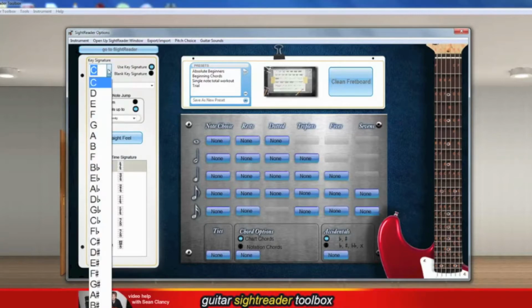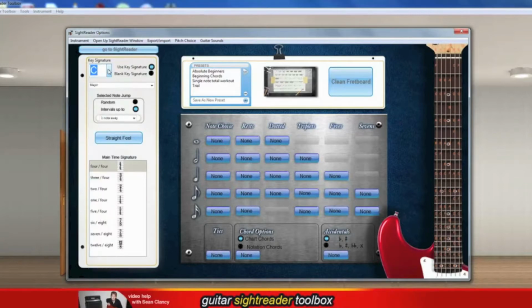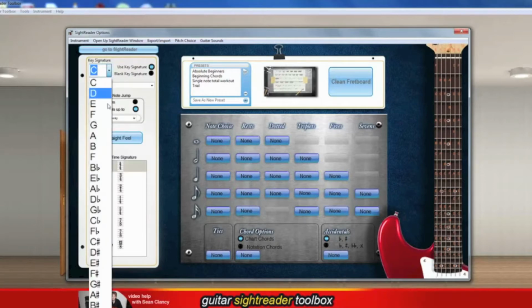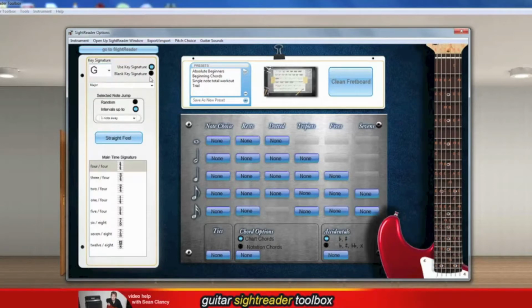Now you can choose from any number of key signatures here, and this has got use key signature. The blank key signature allows you to play in the keys. So you have G, which requires an F sharp, but it won't be listed at the start of every stave. Most modern music, well, a lot of the modern music I've seen, has no key signature because there's a lot of key changes happening, or modal changes happening within the music. So you can click that and it'll have blank key signature.